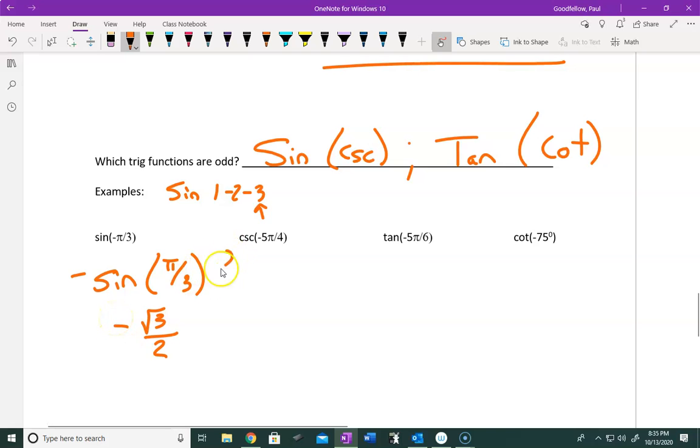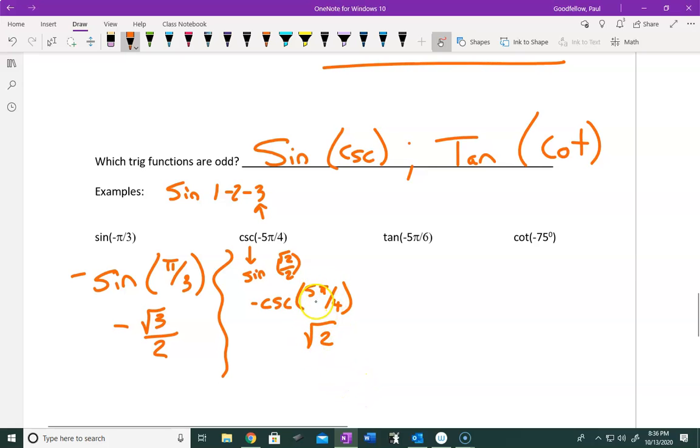Okay? Now, cosecant would make you start thinking along the lines of sine. So you've got to think like sine, but the negative is going to be moved out to the front. So we're really finding negative cosecant of 5 pi over 4. But I'm thinking sine of pi over 4, which is root 2 over 2. It's kind of in my brain. It's what I'm thinking it's going to be. But if I flipped it, it would actually be 2 over root 2, which is root 2. So the answer is going to be root 2.